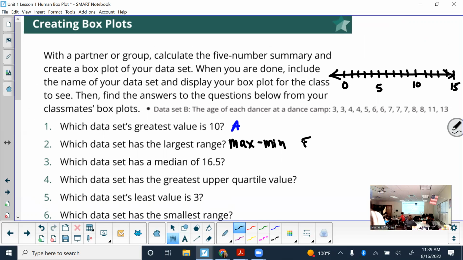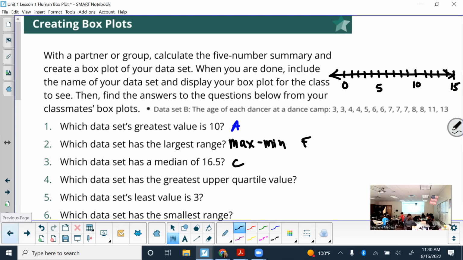All right, which data set had a median of 16 and a half? All right, I heard C. Anyone think something different? All right, that is correct. So C was over here, at least the correct C. That someone labeled their C, but theirs was actually D over there. But C, the correct C is over here. And looking at it, it actually looks more like they marked the median as 17. But it should actually be 16 and a half, which is fine. We'll learn from the mistake.